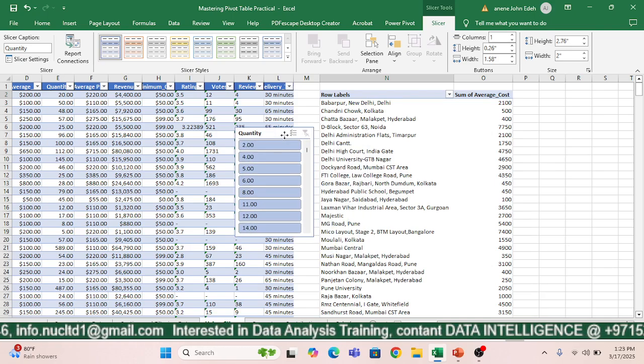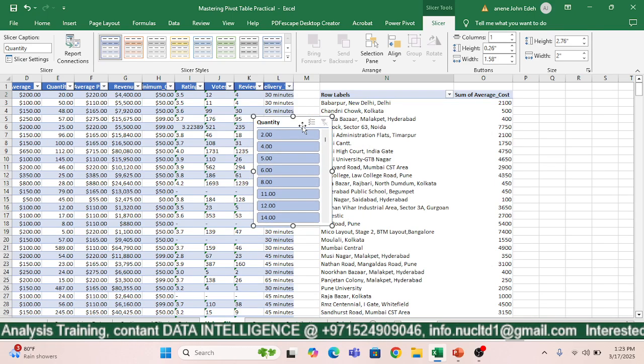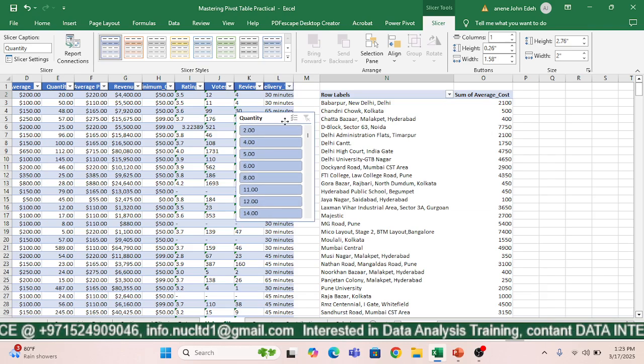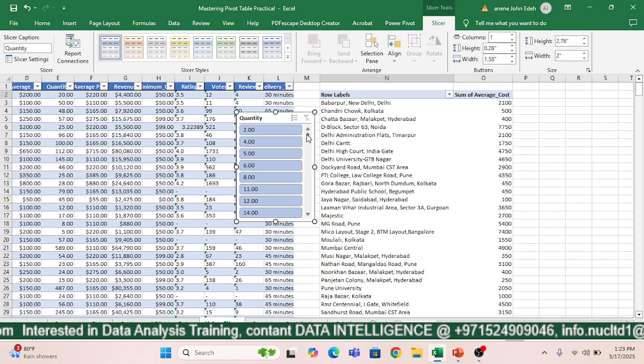So now these quantities are the quantities sold by different locations at the end of the month, the revenue they generated at the end of the month. You understand?